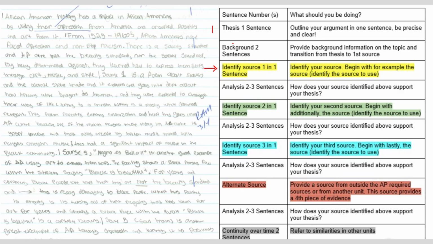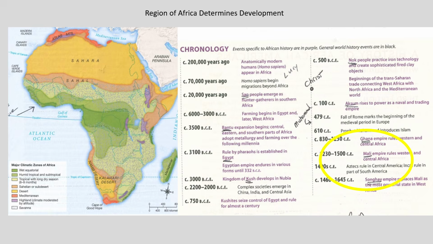Identify it, explain that particular source, and then you need to answer how that source you identified supports the thesis here. So for the most part, you're always identifying that source, providing a summary. That's where you're identifying that source, showing that you understand what that source is, but then for the analysis, you always have to answer the question, how does that source identified support the thesis? And what's the thesis? It's the thesis here that you have provided.